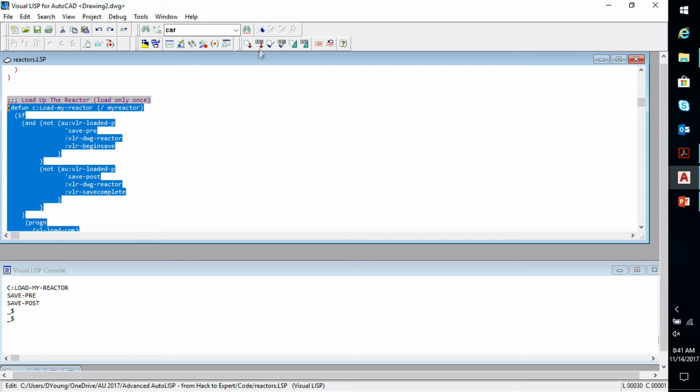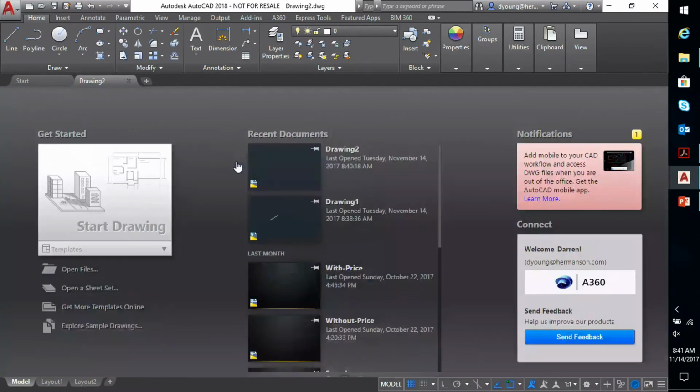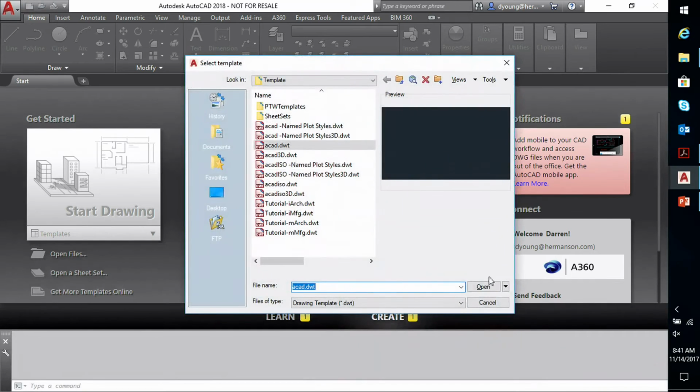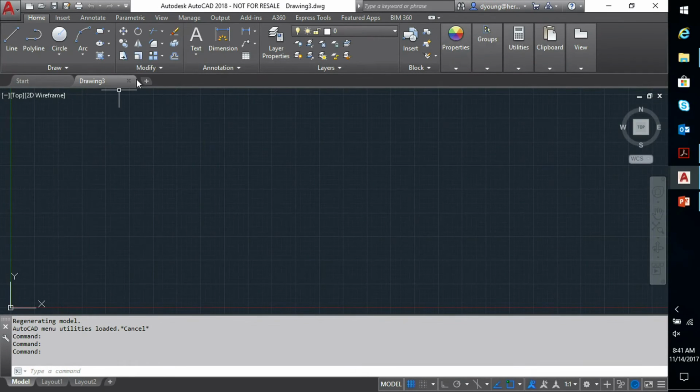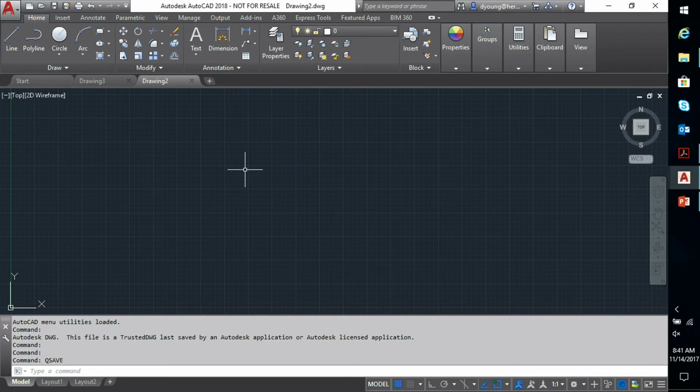So now when I load this code, and again, those reactors are already loaded, and because they're persistent, I want to actually start a new drawing. Or actually, I could do this. There's the drawing I just saved. You notice the reactors don't run. They're transient, even though I open that drawing back up.